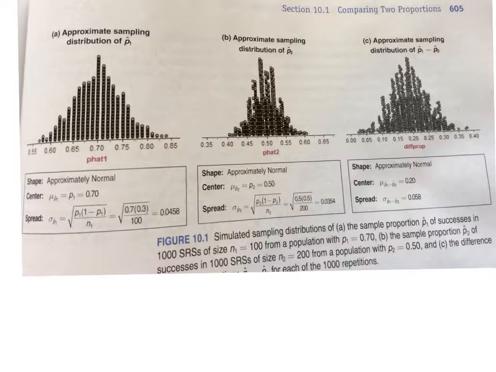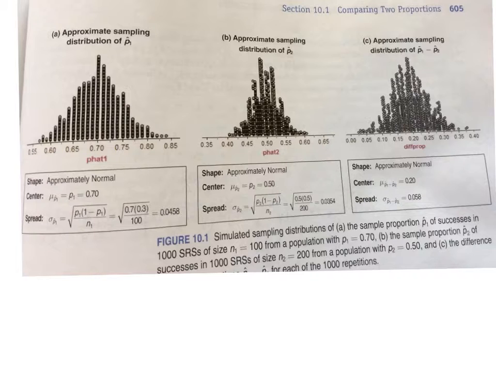Well, in chapter 10, what we might do is compare two completely different populations. So in other words, in this question, we might ask, what about the effects of caffeine on teenagers and the effects of caffeine on people over 40? So two separate populations. That's the difference between this type of question and what we're going to do in chapter 10. Okay, so let's take a look at one of these.